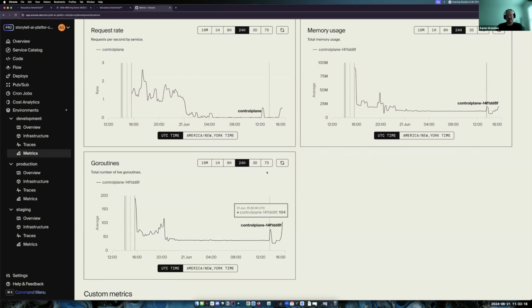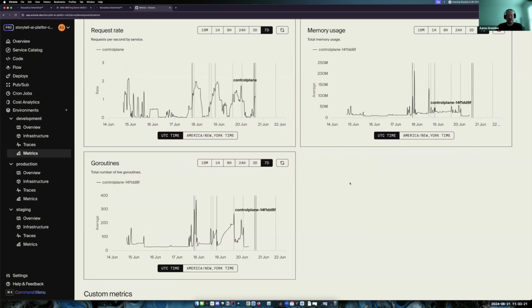And another reason why these metrics are really important is if we look at the 7-day trend here, this is something I spotted yesterday, or maybe it was the day before, that caused me concern, which was this line coming up here. And what that line was, goroutines, which are not being closed out or completed. And the reason that is important is because that threatens the stability of the entire system. You could imagine like you're making a telephone call and you're never hanging up that telephone call. And eventually all of the phone lines that you have access to are going to be open and you can't make any more calls. And so this helped me actually spot a bug.